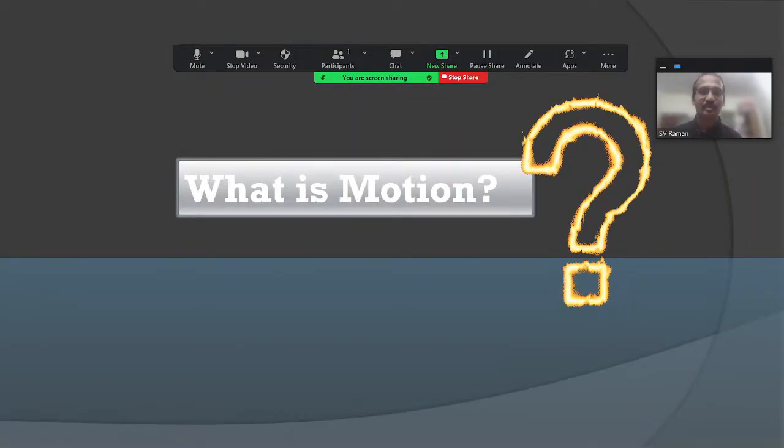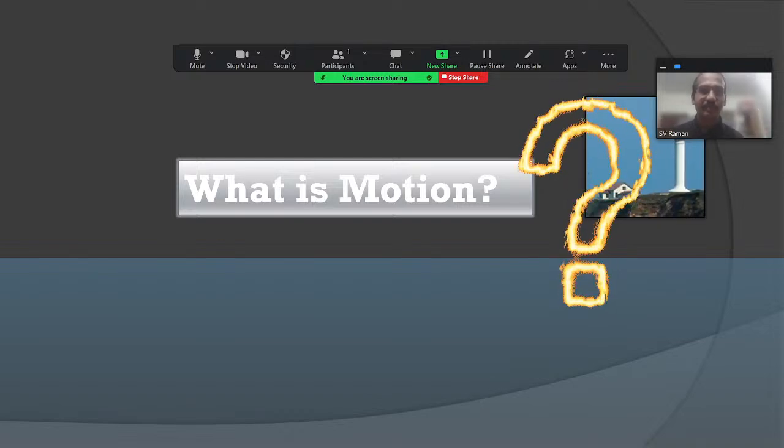So what is motion? A very simple concept here. I am sitting in a chair. Yes, you are seeing me. Am I moving? No. But if I move from one point to another point, it looks like, yes, I am moving. So now what is motion? There is something called a reference frame. In my background, you can see any one of the points. From that point, my head is shifting a little distance away. So there is a reference point. The object is shifting from the reference point. Then we can say we are under motion.